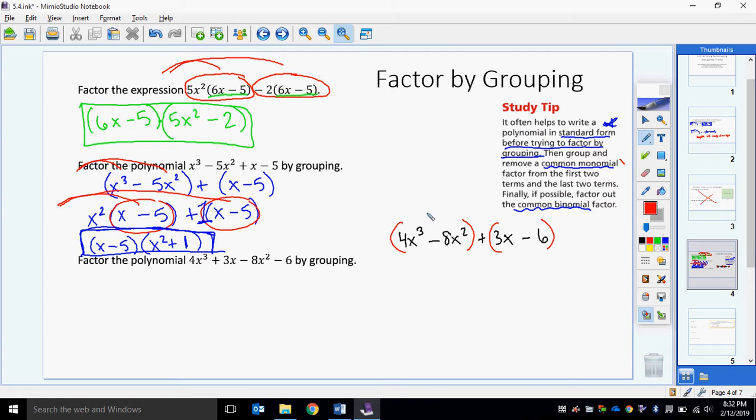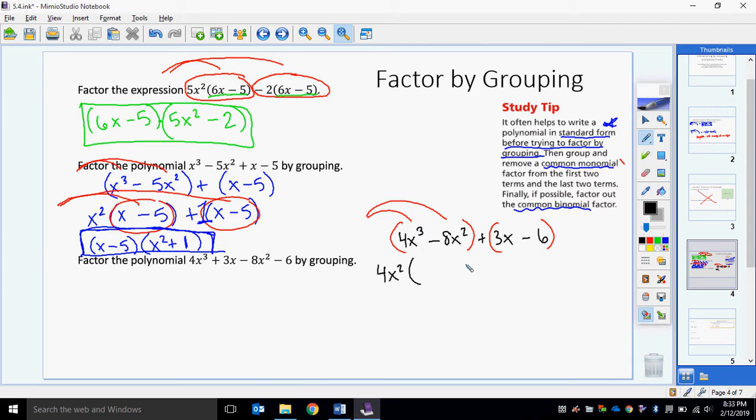Now, let's factor out of the first parentheses, and then we're going to factor out of the second parentheses. So what can I take out that's in both of these terms? Well, I know a 4 goes into 4 and it goes into 8, so I'm going to take out a 4. I also see that they have some x's in common. At max, 2 x's can fit into both of these, so I'm going to pull out x squared.